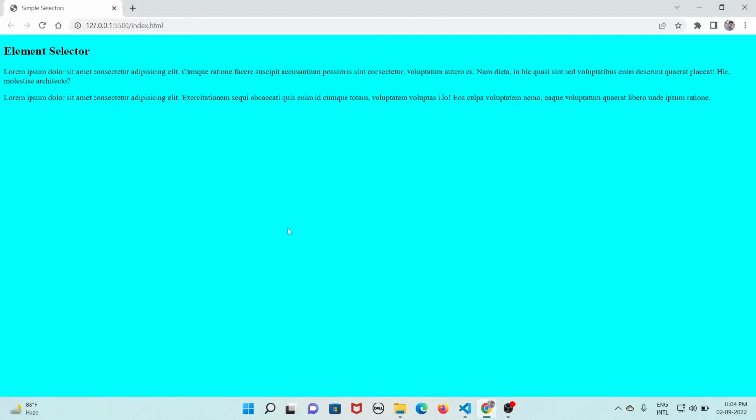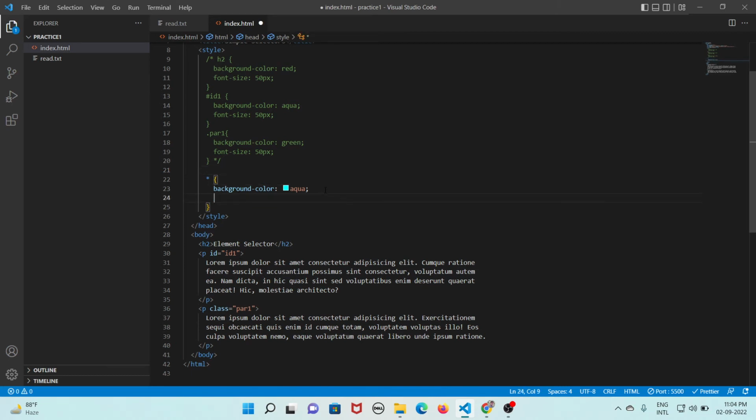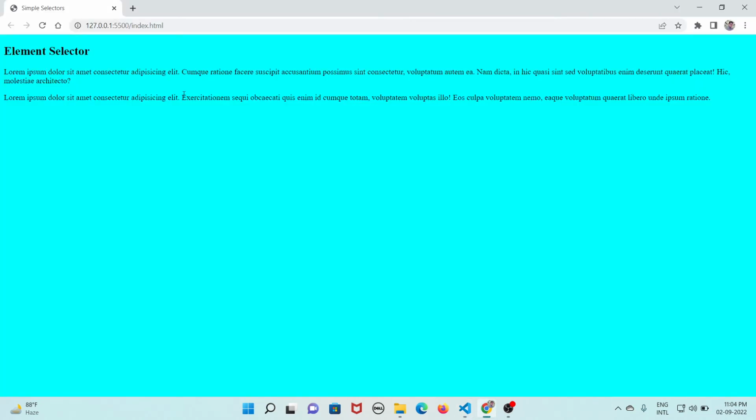So you can see it here. So all the background color is aqua. Universal selector is applicable to all the body elements. You can see there is a gap here.